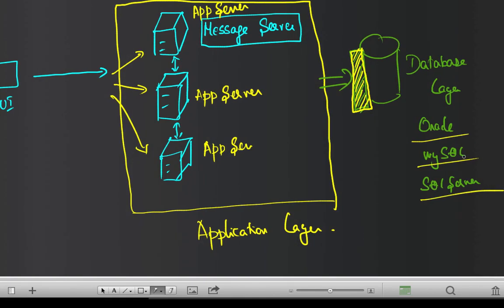SAP is not bound to a particular type of database. Some companies use Oracle, some use MySQL, some use SQL Server or other certified databases that SAP supports. DB2 is another example. That's where all the data is stored. All the tables reside here.